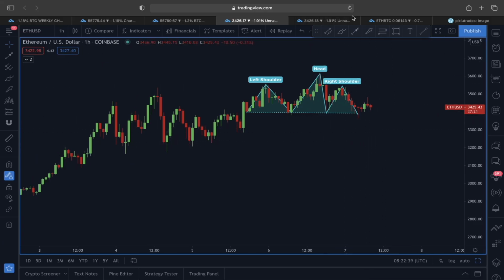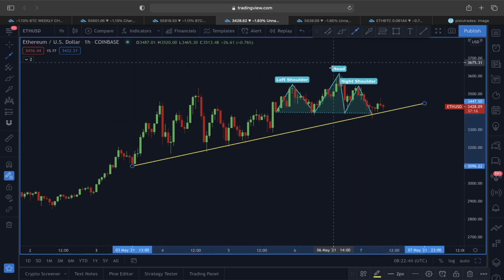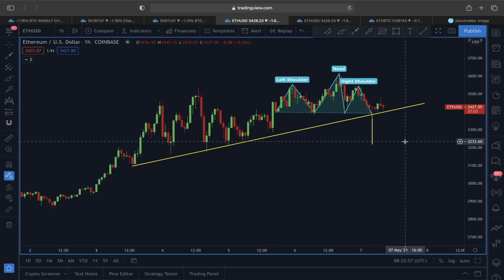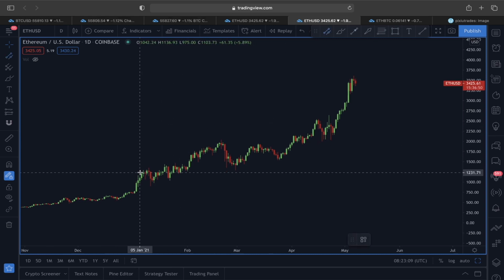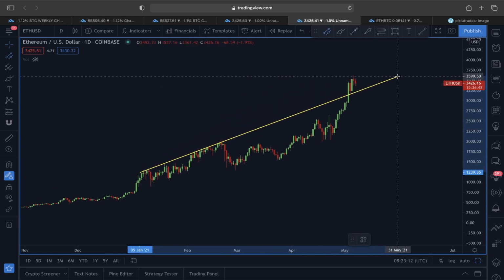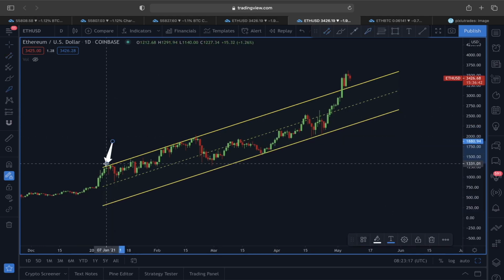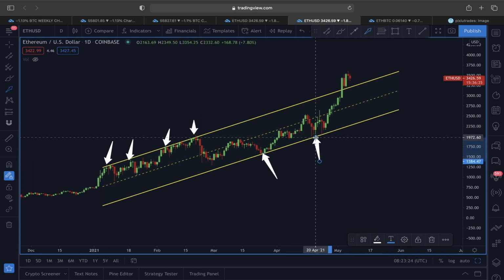And why this is so important, because I said this rising trend line is so far our strongest support, and if this is going to fail, our price target, which I just showed you, is 3,200 to 3,220 to the downside. And why this price level could make sense if this rising trend line is not going to hold the price anymore. Because if you look at this in a daily time frame, you can see here, guys, the price of Ether followed this rising trend line, or so-called ascending channel, pretty well. If you monitor the price structure, this upper line acted as a strong resistance from this rising channel. The lower line acted as a strong support.